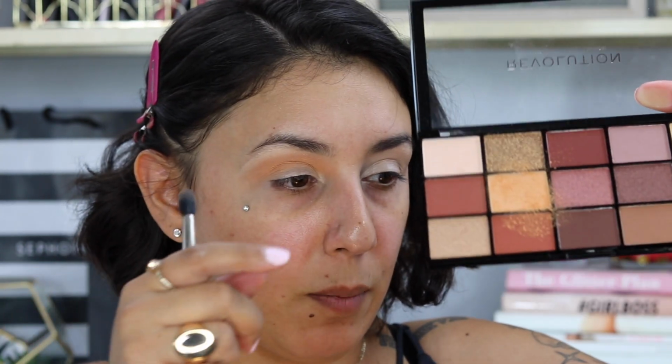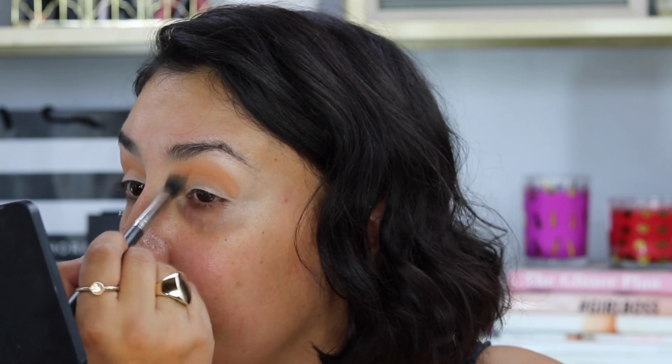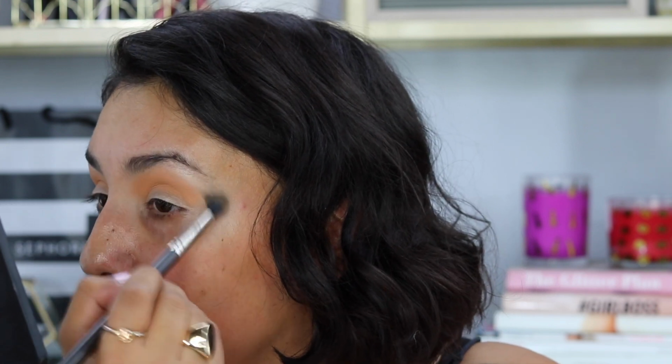One thing I quickly want to point out is the fallout in these palettes. Now, the fallout in these palettes is real, but at the same time, it's a $7 palette and you're getting 15 eyeshadows. And I don't think that you can really complain about it. They're really good everyday eyeshadow palettes, or if you guys are traveling and you don't want to take your super expensive stuff. I don't think I've tried one product from them yet. Oh wait, I take that back. There is a product that I was really disappointed in, and it was the dupe concealer that a lot of people were mentioning for the Tarte Shape Tape after everybody was like, Tarte Shape Tape is canceled.